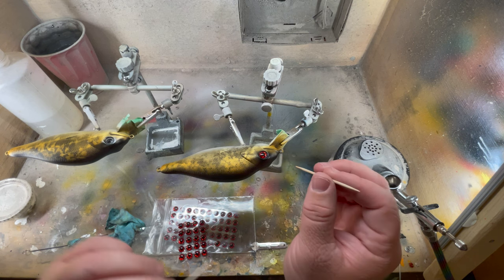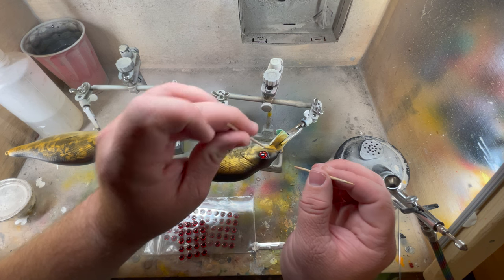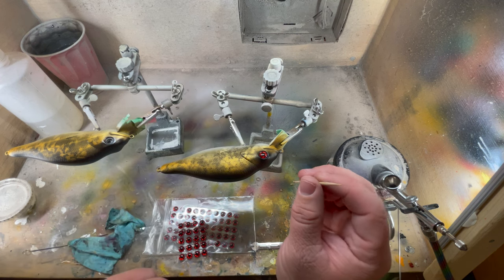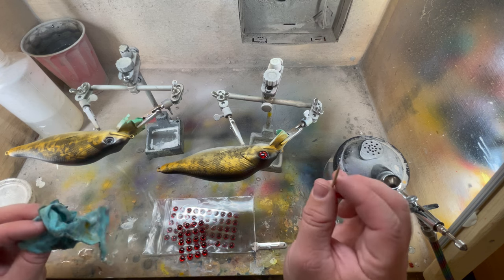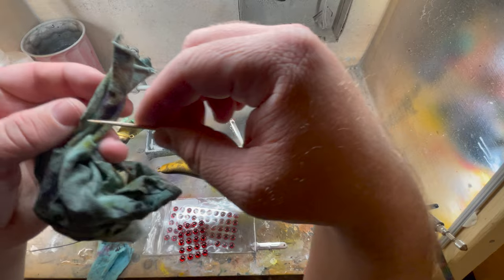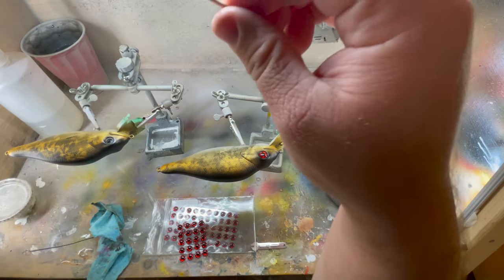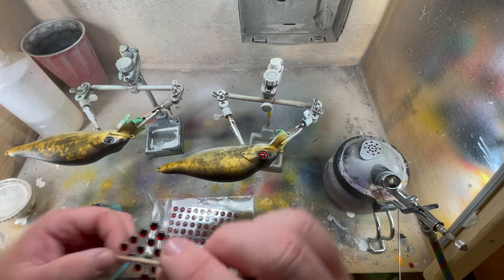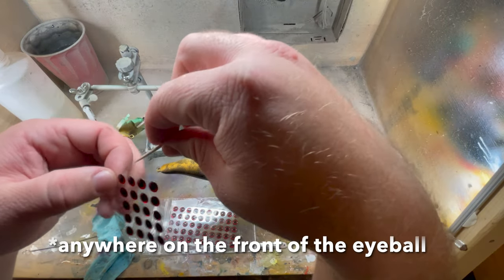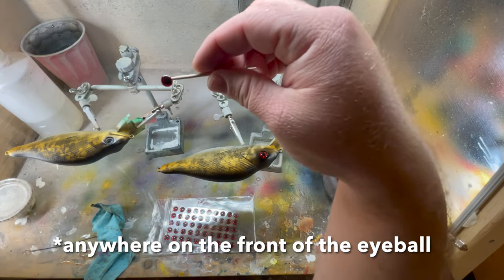And then I'll use the end that did not have super glue on it to push it around into place if need be. Just like that. So, the next important step, take a rag, wipe off that super glue that was on the end of that toothpick. Because again, you don't want super glue anywhere on this eyeball. Because it looks terrible once you get super glue on it.